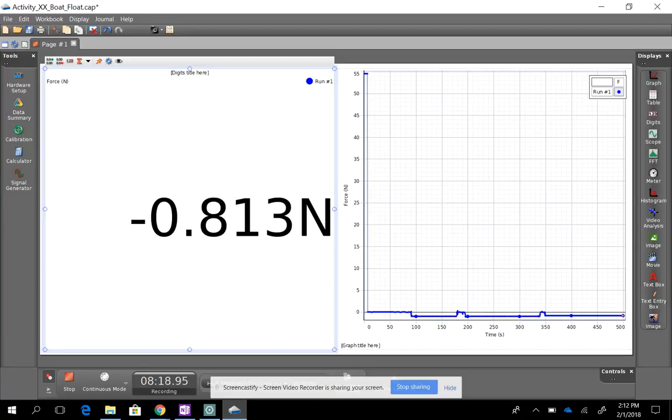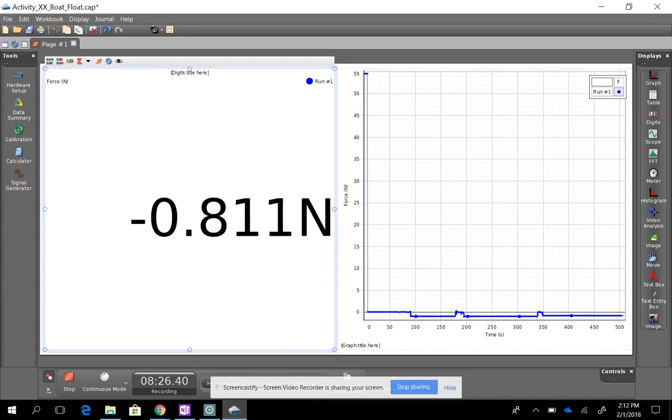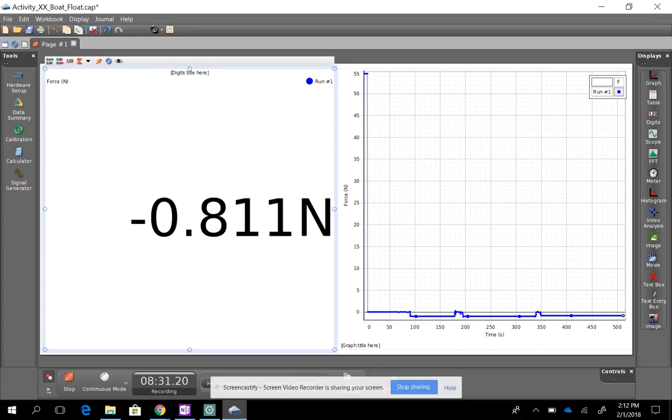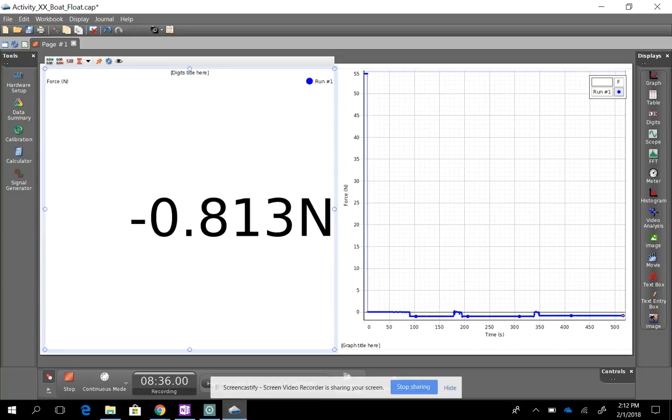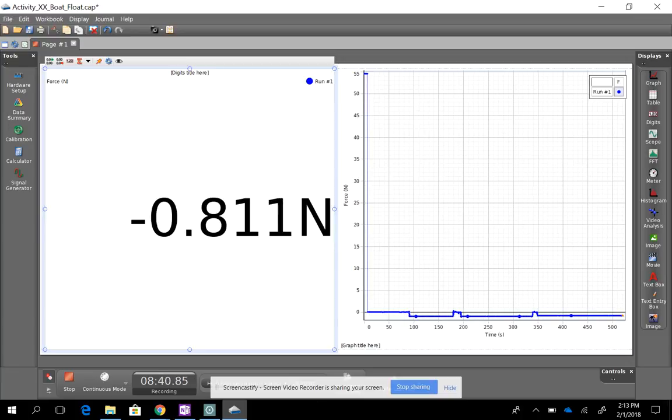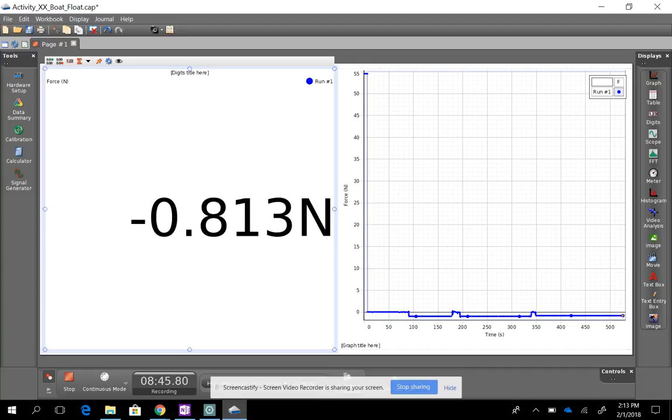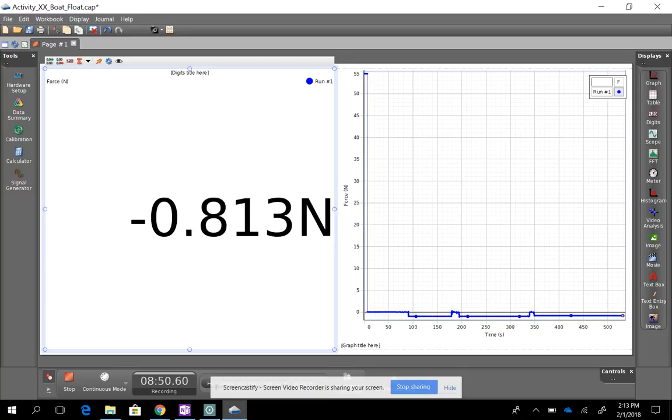And then the final line here in step 2 is the weight of the water displaced. So what's the weight of the water displaced? Well, we have the mass. How do you go from mass to weight? You multiply it by 9.8. Once again, remember that you need to convert it to kilograms to get it in newtons. So my mass here was 17 grams. So I'd have 0.017 times 9.8 to get how many newtons it was.